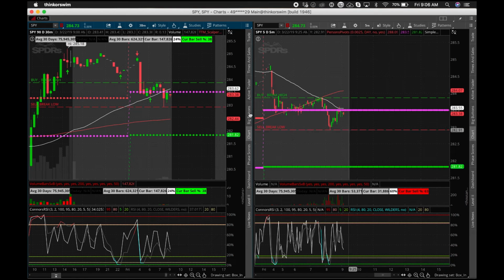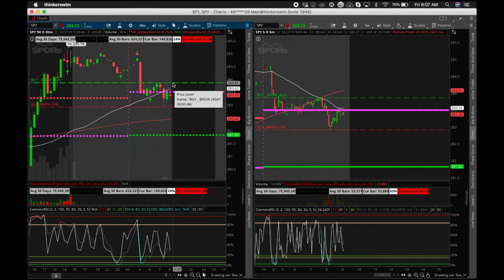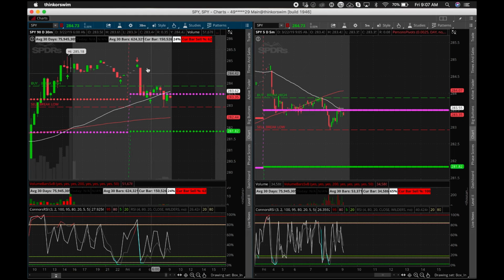You could even play this to the gap. So if you look here at the 30-minute chart, if this breaks, it may try to close this gap. Again, that's almost $1 right there, $1 move right there. So if you get in right on the break, you can get one contract and start dipping your toes. And then, if it starts to pull back, buy the dips and move higher. And your first target could be that close, because it will try to close that gap.